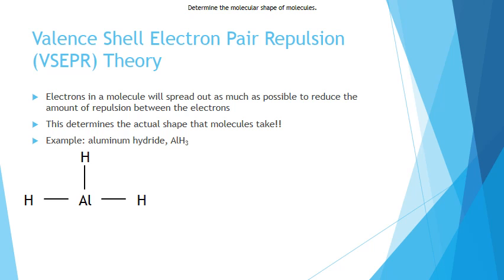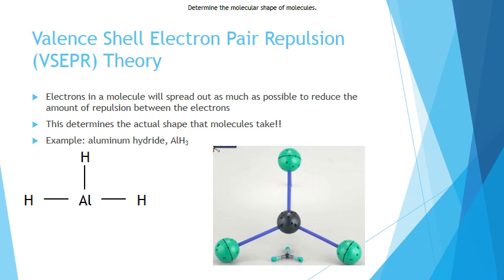The valence shell electron pair repulsion theory tells us that these groups of electrons around the aluminum, there are 3 groups. There's one group for each bond there, so I have a group here, a group here, a group here. They'll spread themselves out as far as they can around that central atom. If you think about what that would look like, it would look something like this, where we get more of a triangular shape, where we don't have this T shape. And there's kind of 2 pictures of it here. We have the one on the very bottom here, the small view of it. You can see that it actually all lies flat on a plane. It lies flat to the table there. And then if we hold it more upright, we can see it here where we have this triangular shaped molecule. We would actually call this trigonal planar.